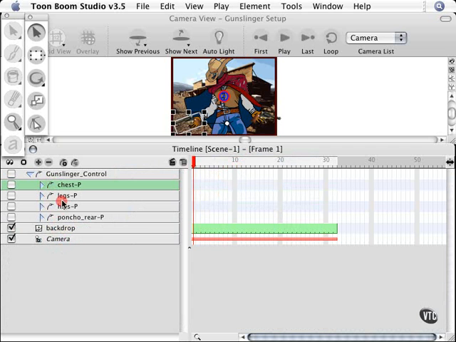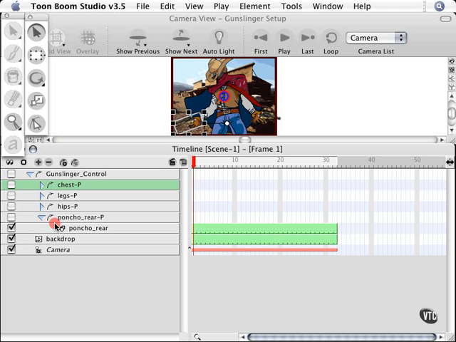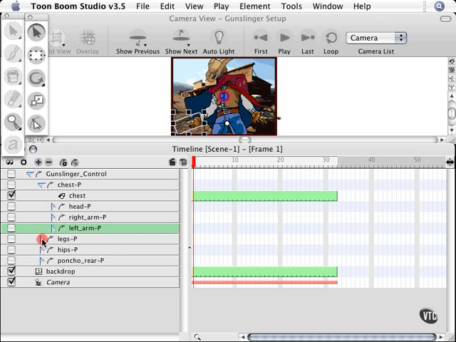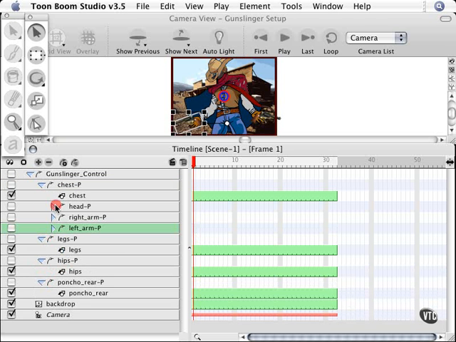As far as the hips and the legs, well, they're not going to be moving. So you would have to decide on your own, if you were building a character like this, whether you want to have the legs attached to the chest. If that's the case, just drag the hips right on top of the chest peg, and the poncho as well. Since these elements aren't really going to move too much, they're fine the way they are. Likewise, if you're experimenting like I normally do and you find that you want to parent them onto another part of the body, feel free to do so. But as you see here, the rest of our body is now parented in a proper way so that we can have animation.